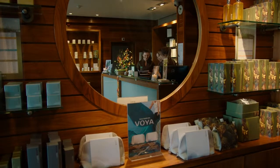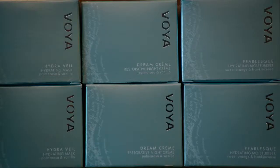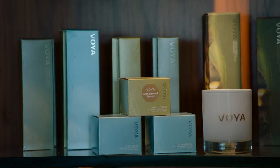And all your products are made in Sligo? Everything's made in Sligo. And a big range, haven't you? Yeah, a big range of products there as well. And everybody that takes on our products worldwide, we try and get them to buy into what we do and buy into Sligo and Ireland. So we would fly a lot of our customers over and they would come out harvesting with us, then having seaweed baths and treatments there, then to understand our passion, and then hopefully then they would relay that passion to where they are, you know.